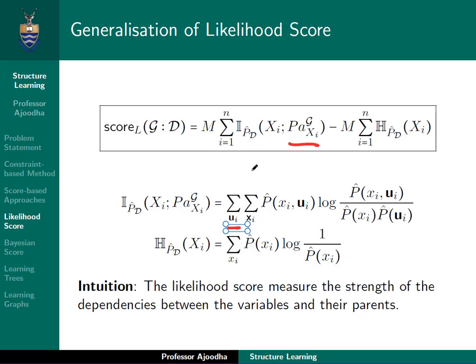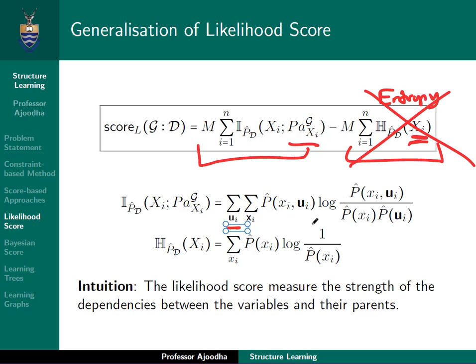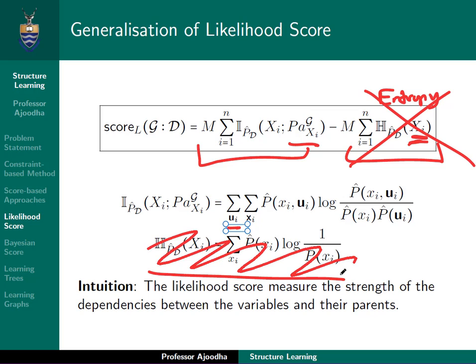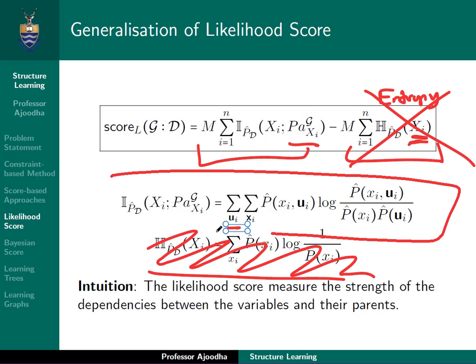Okay, so this part is the mutual information, and it turns out that this part is just the entropy. Because it has nothing to do with the structure, it's specifically just for every variable. It has nothing to do with the independence associations. Because of that, we often just kick it out and ignore it because it doesn't add any value. It's just a constant. So this is the entropy term. We can just delete it, and we focus solely on the mutual information term.